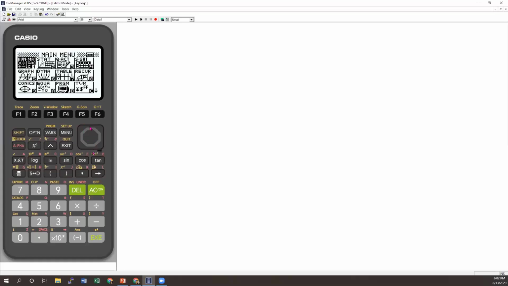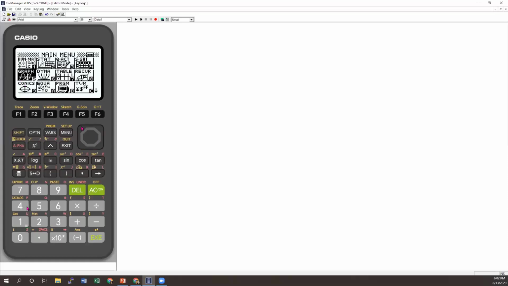So I see a question that popped up is, how do you get to the main menu? So the very first time you turn on the calculator, you're going to be at the main menu. But you'll see right here on the top second row, technically, is the word menu. So if you're in any icon itself, let's say I was in my Run Matrix, I'm going to press exit, and I want to go back to the main menu, I'm going to press menu. It's like having the home button that you're used to on your phone.